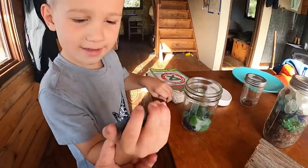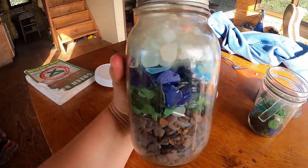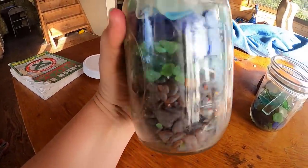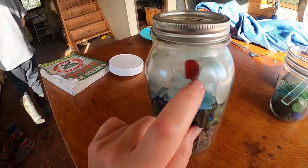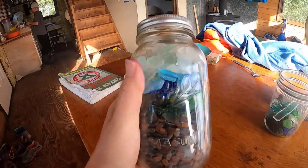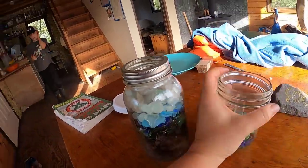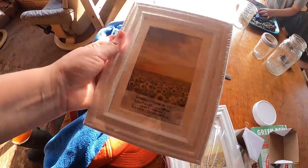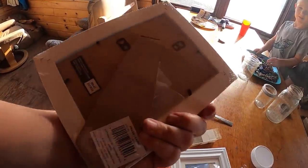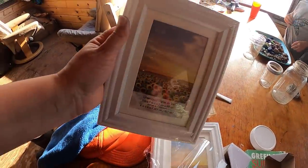It's beautiful. Good job. One of our favorite things we've done with our sea glass is we've made this layered thing. So our brown on the bottom, green, blue, and then one piece of red, because that is very rare. Anyways, it's so pretty, but we are going to be dumping it out. We've got another jar here. Plus hopefully gathering some today to do some art. I got these picture frames, and we are going to attempt to do some sea glass art in them for the cabin.